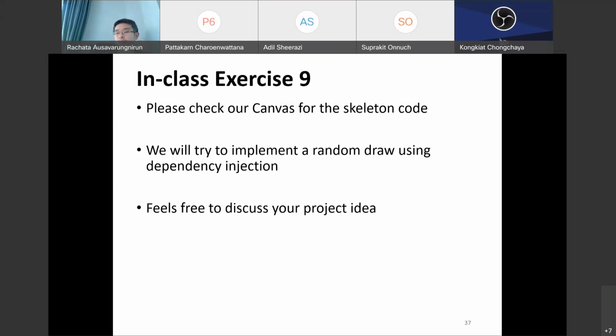Another option is I can do noon to 2. Does noon to 2 work for all of you? Does anyone here have a conflict from noon to 2 o'clock? So is it okay to do noon to 2 o'clock for all of you? Just want to double check for the last time. If you have a conflict, tell me right now. Okay, so let's do noon to 2 o'clock. Somehow this is working on my schedule. It's awesome.